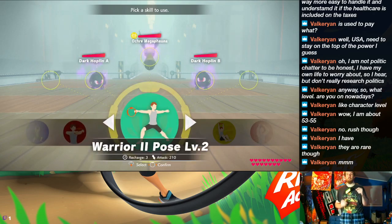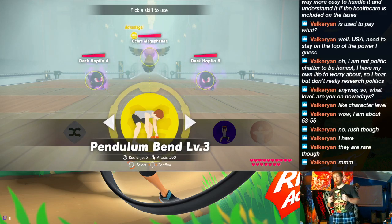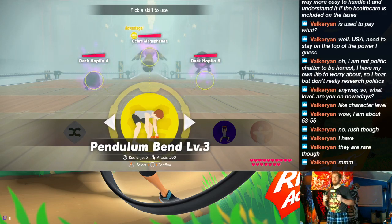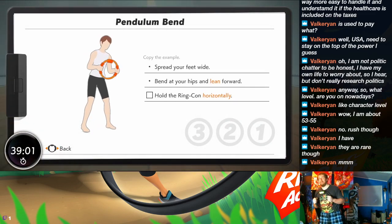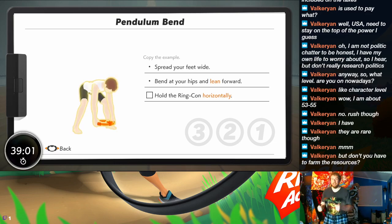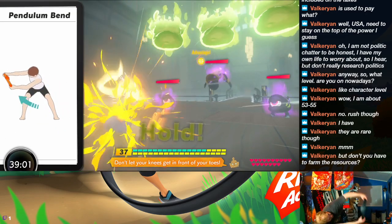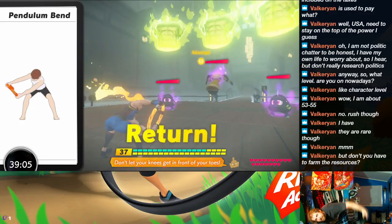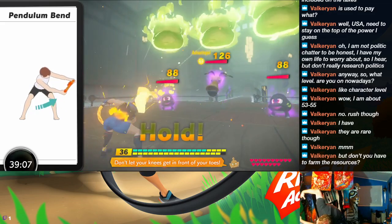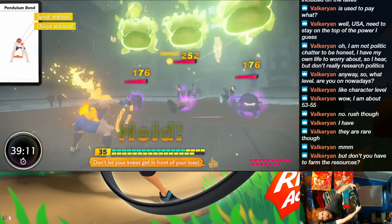There's also equipment you can wear that gives you like a 5% experience bonus. But also keep in mind, I have done every single side mission I could. Okay, let's move. Don't let your knees get in front of your toes. Excellent! Great. The resources I drop are kind of random.